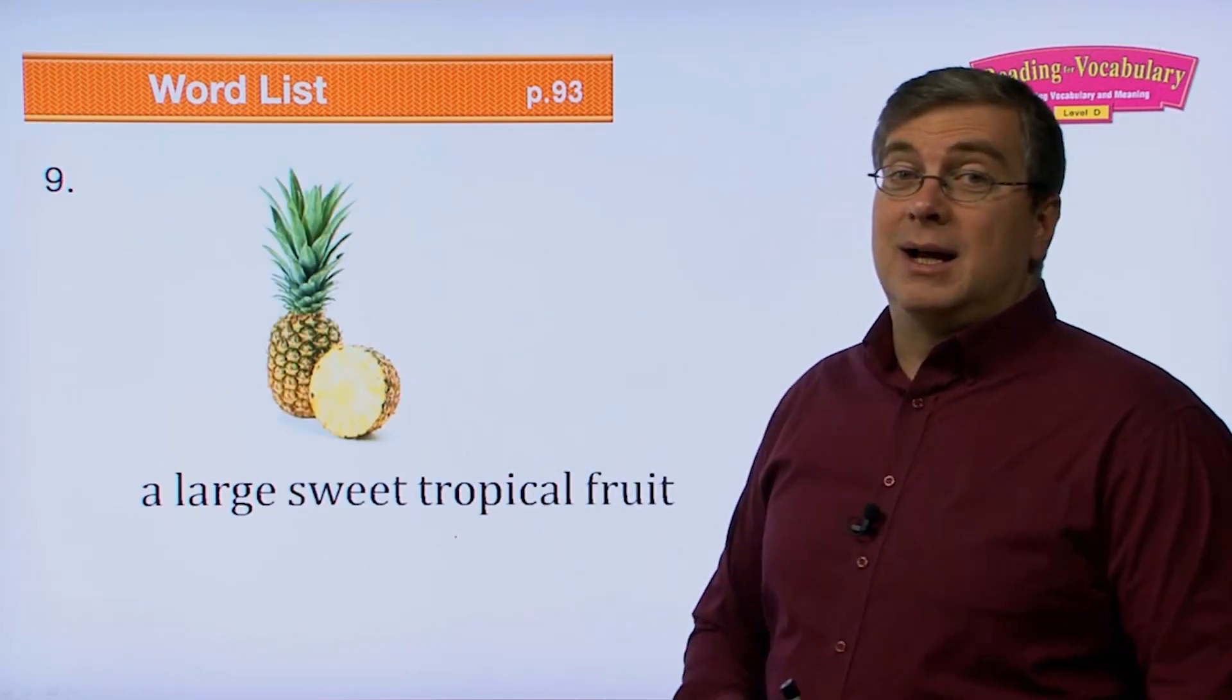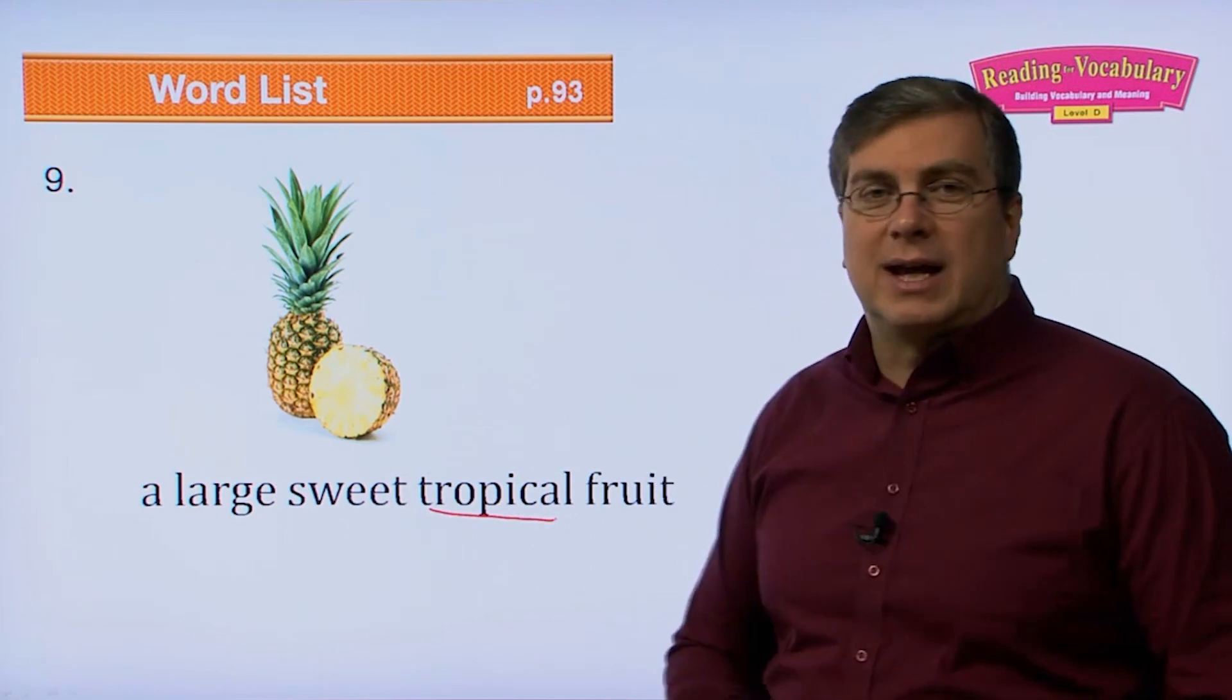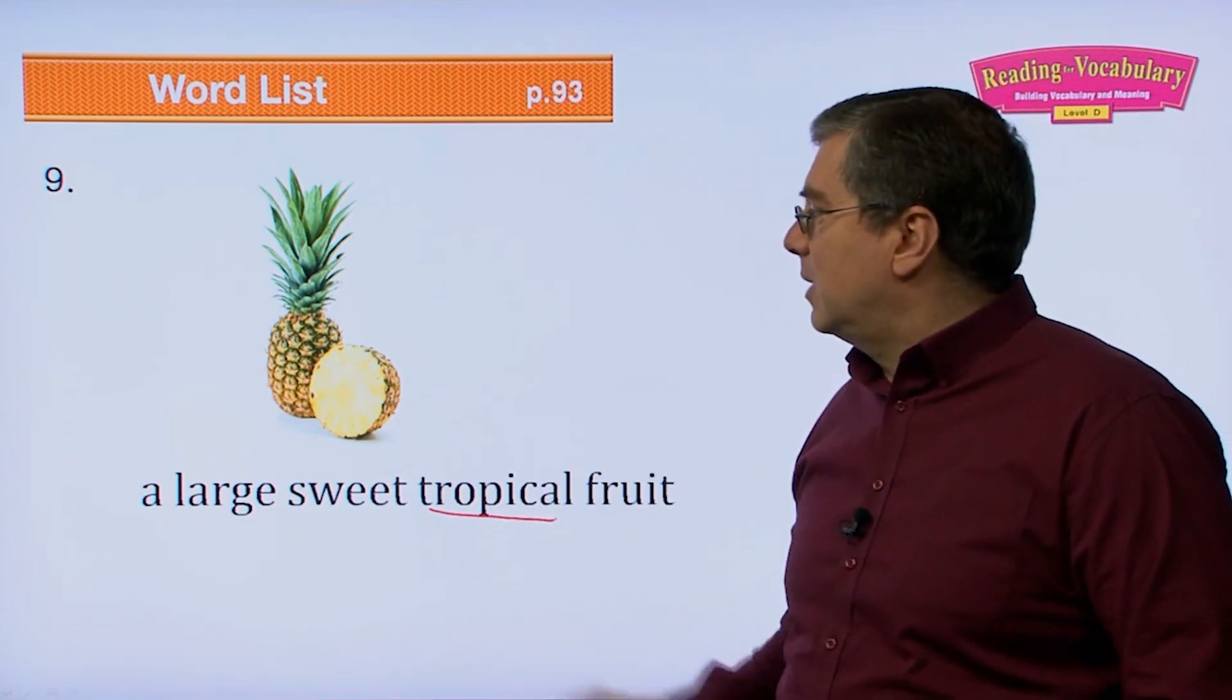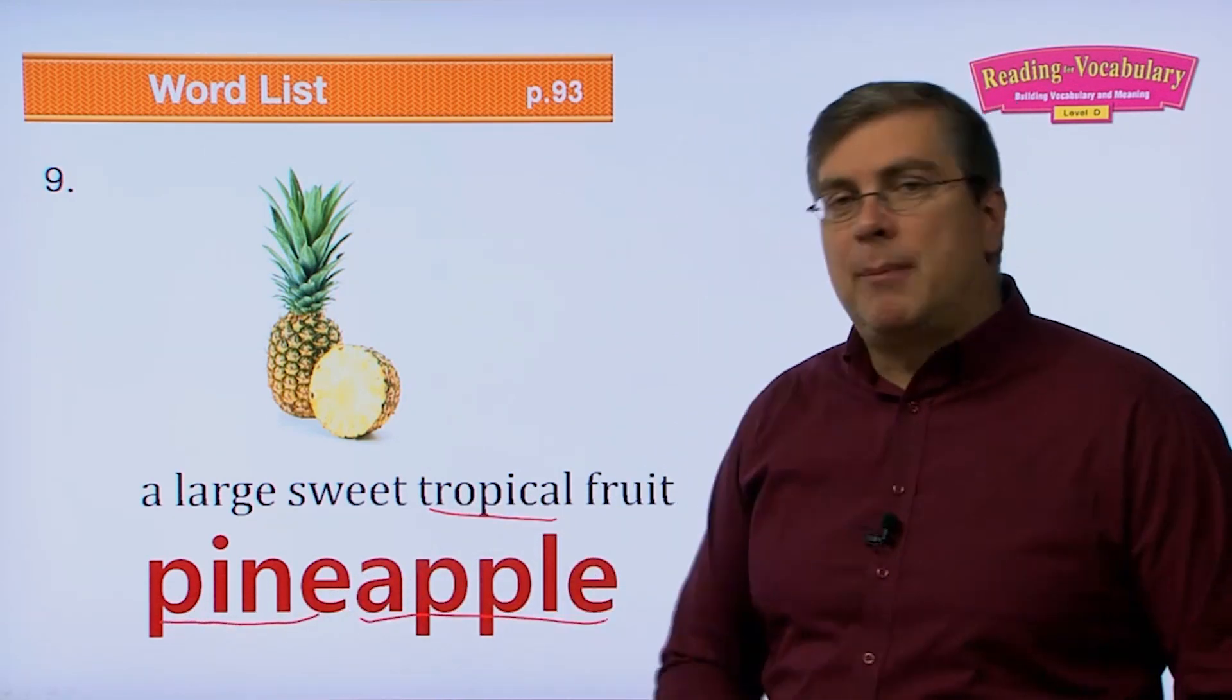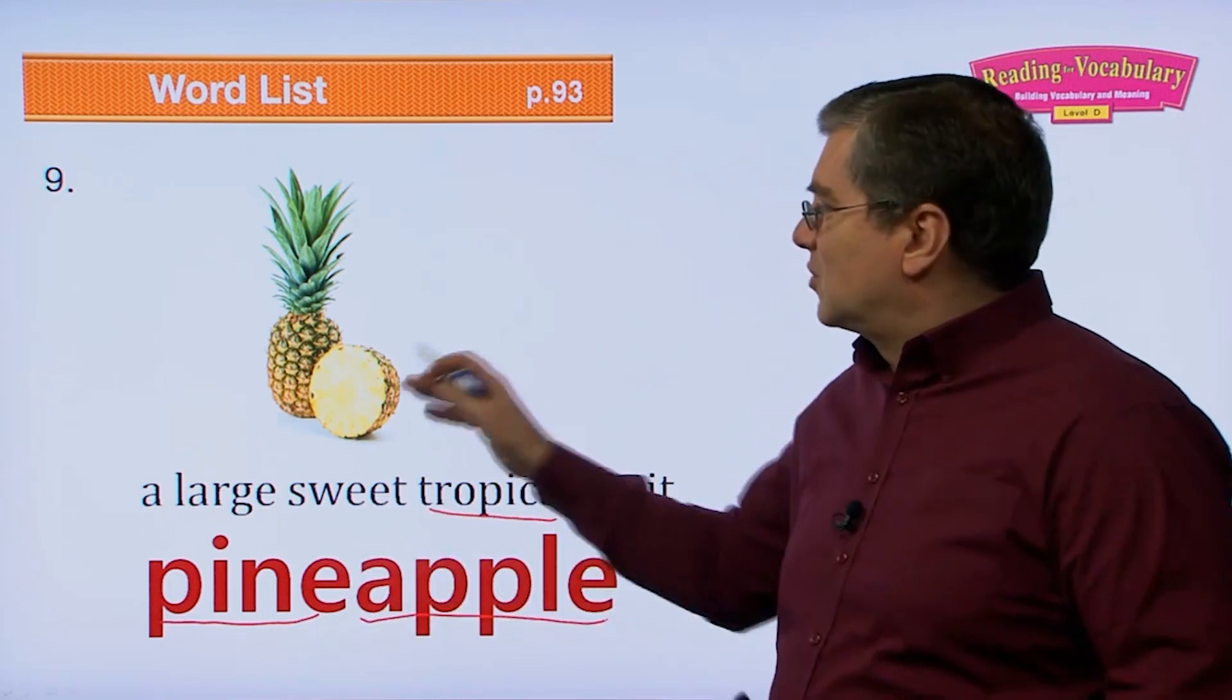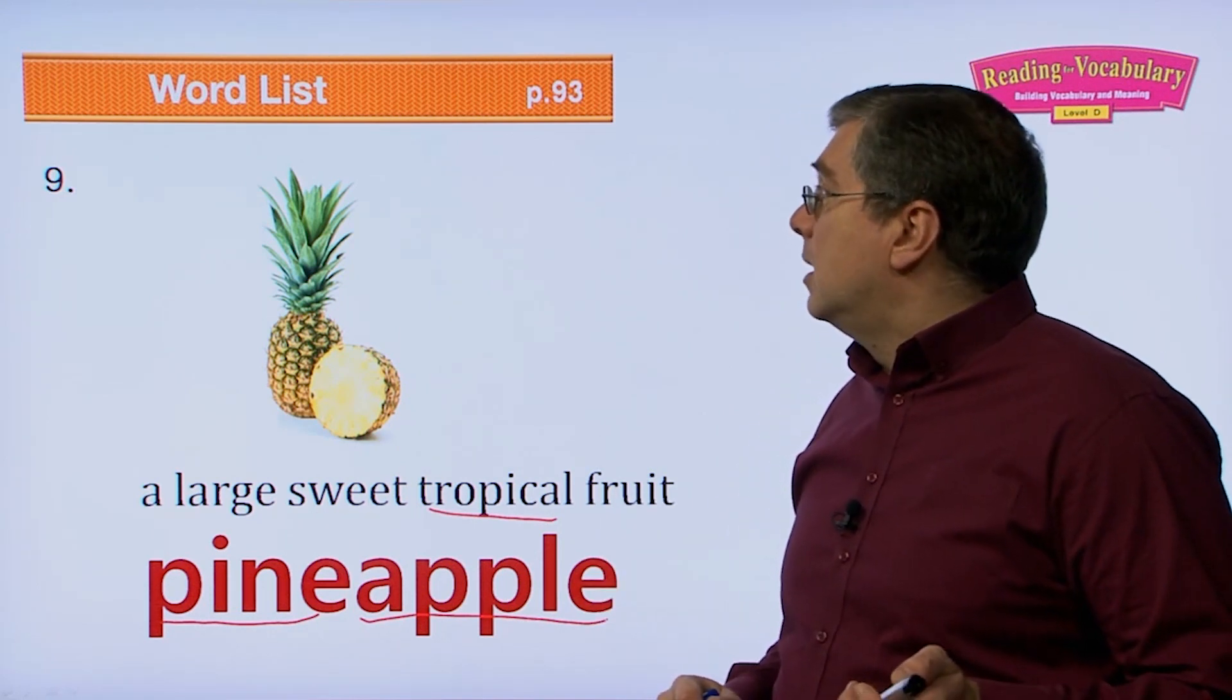Are you hungry? This looks like a good snack. And it's a healthy snack too, isn't it? It's a fruit that comes from tropical countries like the Philippines, Thailand, especially Hawaii. Hawaii has specialized in growing these. What is it? What kind of fruit? It's a pineapple. Of course, they're not apples that grow on pine trees, a different kind of tree. I'm not sure where the word pineapple came from, but it's a special kind of fruit that grows in tropical countries. Pineapple. Good snack.